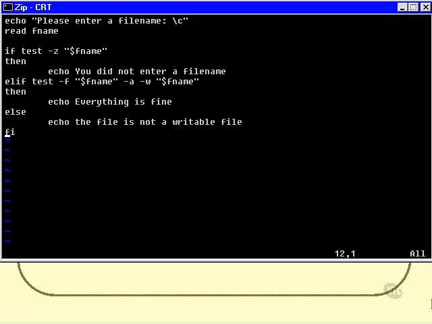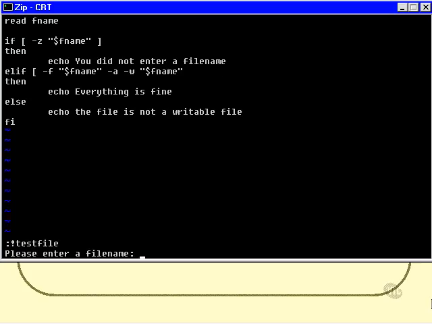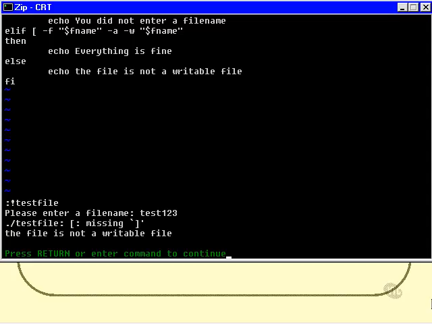Here's that script, and now I'll just go to this word test and put a bracket in like that, and I'll do the same thing here. Now, because I'm using the square bracket, I actually have to use the closed square bracket, and I'll do the same here as well. Okay, well actually, no. What I'll do is I'll omit the closing square bracket there, and I'll run this program and see if it works. So it says please enter a file name, and so I will enter one. Now notice there a missing close square bracket.